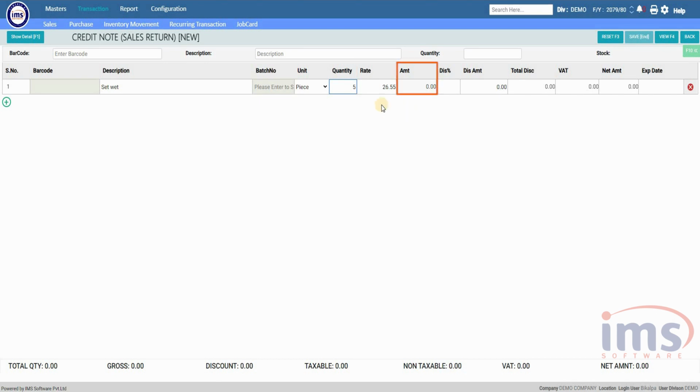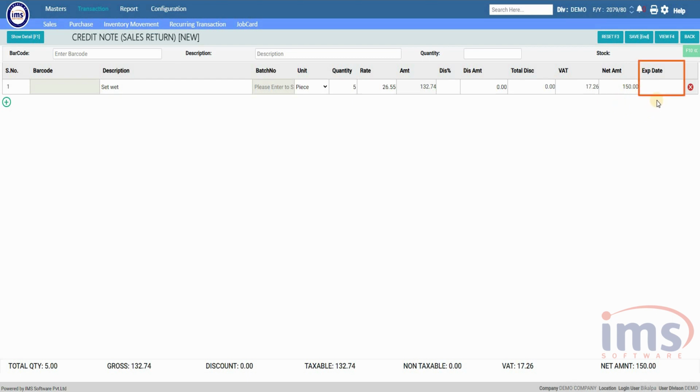Let's look into the amount section, where the amount will be calculated according to the quantity and the rate that you have entered. Now if you offered a discount during a sales transaction, you can include that discount in these sections as needed. As you can see in the VAT column, 13% of the VAT calculated from the rate of this item will be displayed here. This VAT will be added to the amount and displayed in the net amount of this product.